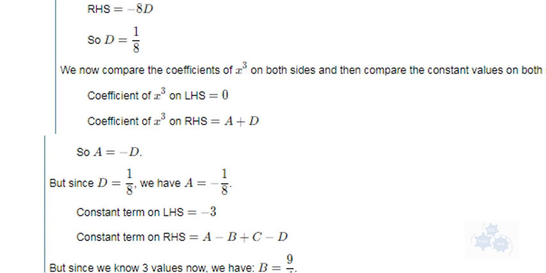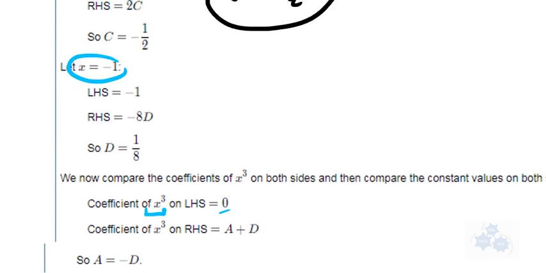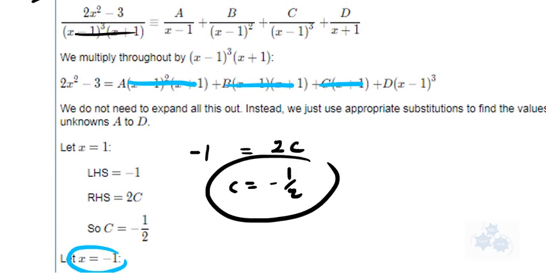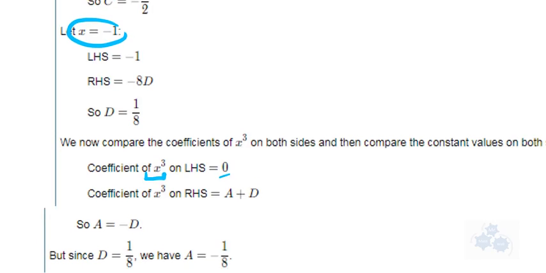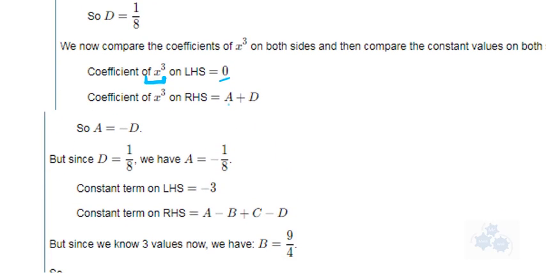So continuing on, just like we did with the other questions, right? Now that you have C and D, you can compare the coefficients of the terms. So there's no x cubed term on the other side, so the coefficient is 0. If you expand now, these here, you can find where the cubic terms will be. And the cubic terms here, it's going to be A plus D x cubed. So A plus D equals 0, A equals negative D. You know what D is, so you know what A is.